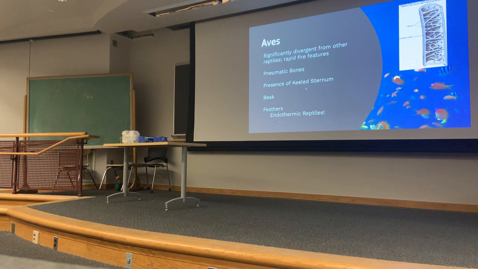feature here is feathers. Most of the reptiles, or actually all the other reptiles, are ectothermic. They cannot regulate their own body temperature. They require the environment to do that for them. And actually, we go all the way back up from Aves. All of our fish are ectothermic. All our sarcopterygians are ectothermic. This is the first bit of endothermy that we actually see, and it's all thanks to their feathers, because feathers are a very good insulator.